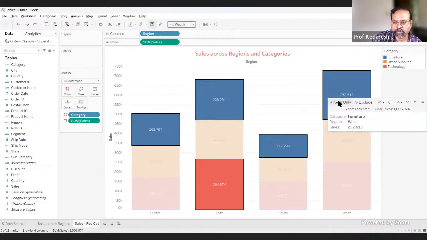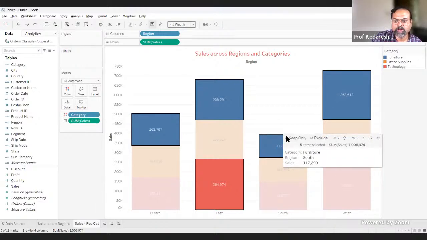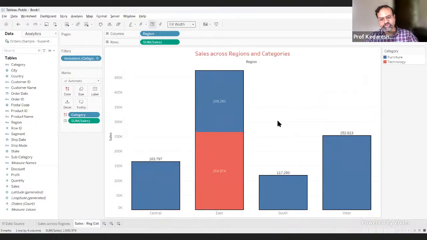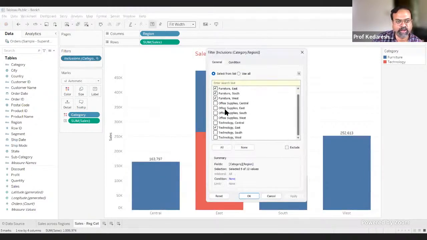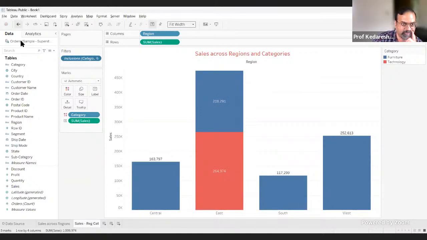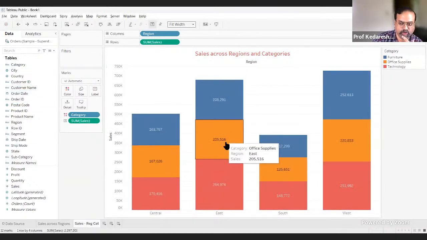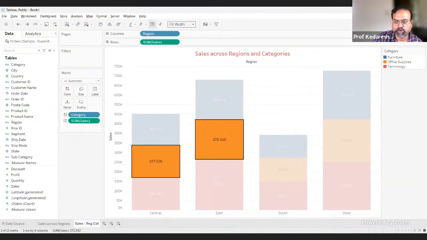Like say, I want to keep this. The moment you take your mouse, it will not come, but in a few seconds this window will come. If you don't want to get distracted with too many colors and too many subsets of data, this can become another way to interact with this Tableau presenter. Whatever you have ticked or unticked is getting created as rules used for filtering the data in the filters tab. So this is a very easy to use interactive way of using keep only. You can also use it here.